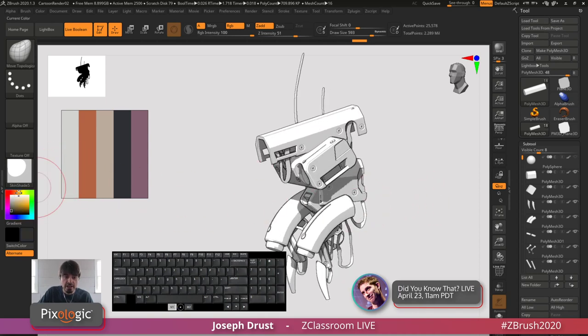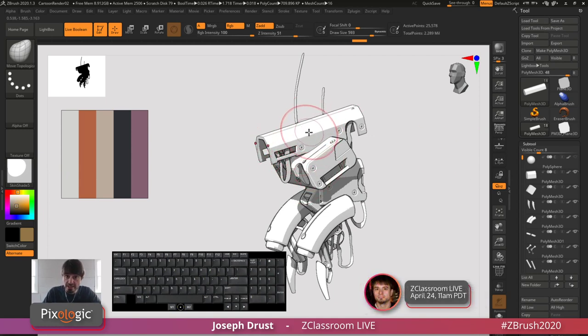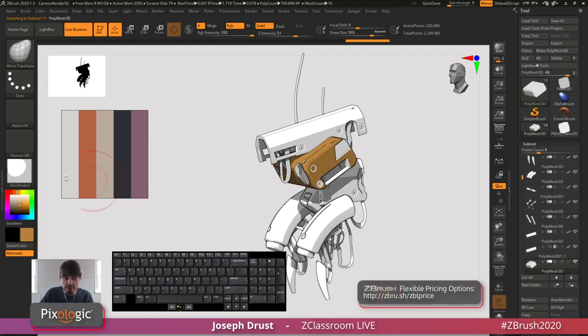So now if I change my color over here, you can see that since vertex color is turned on and all these subtools had white applied to them, when I change the color over here, nothing's happening. But if I grab this tool and turn off its paintbrush and now come over and modify this, it's going to take that primary color again. So this is a fun way to experiment too. If you want to experiment with different color schemes, you can just disable the paintbrush icon on some subtools, change the color, and then you'll see it update right on screen.